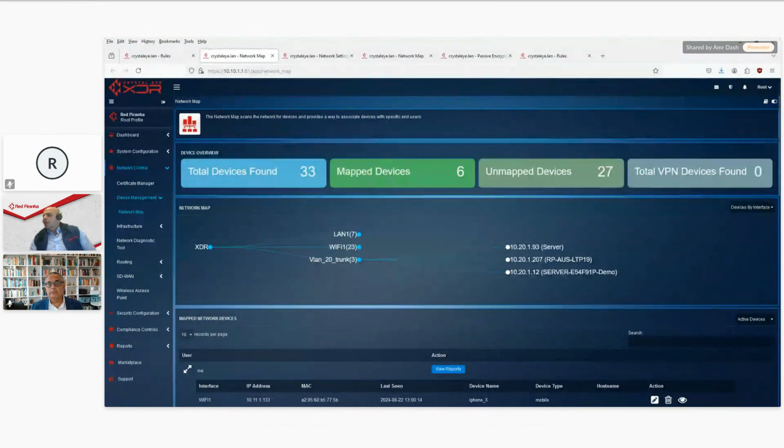This is representing our IoT device. It's on the 10 network, and if I try to reach out to any endpoint or any device on the 20 network, you can see that this is not reachable. It's not going anywhere. So what we're going to showcase now is how to pinhole that traffic on the firewall.